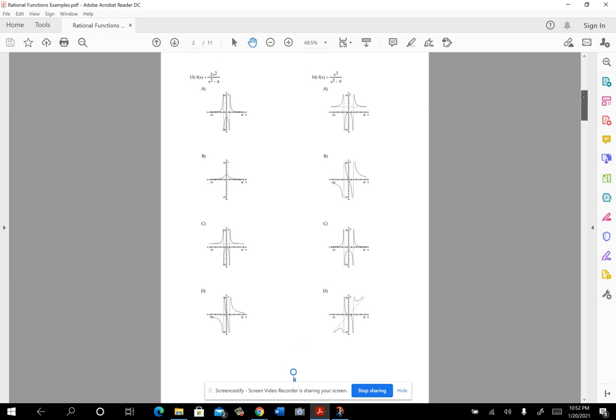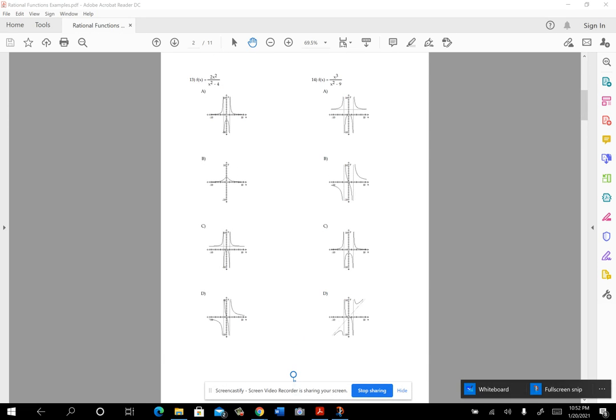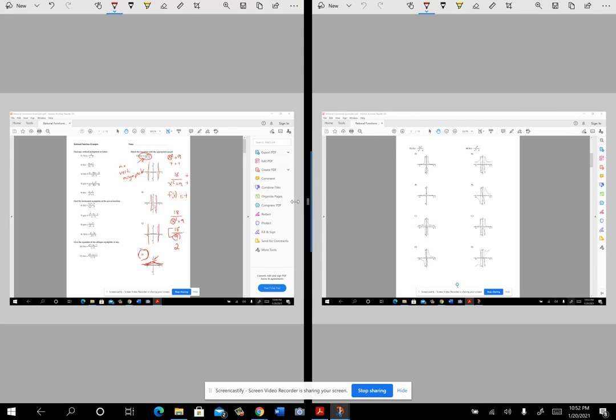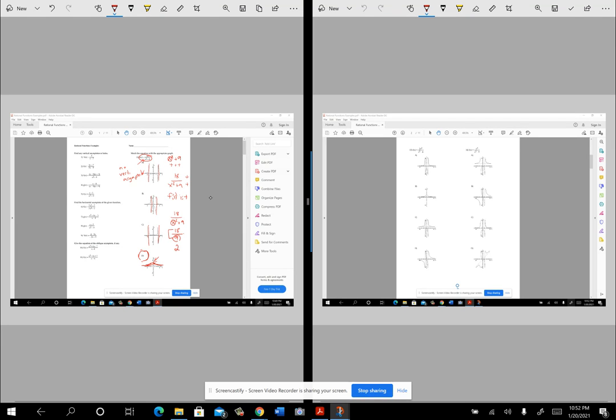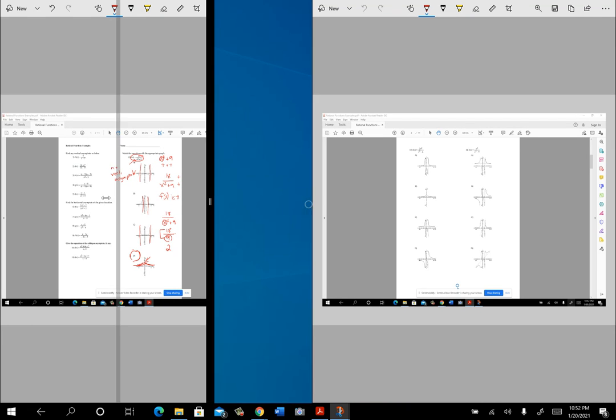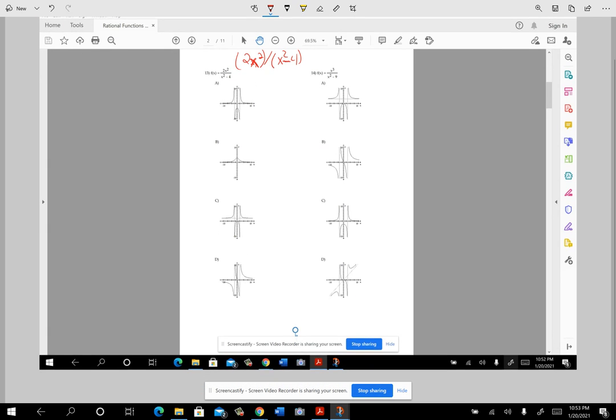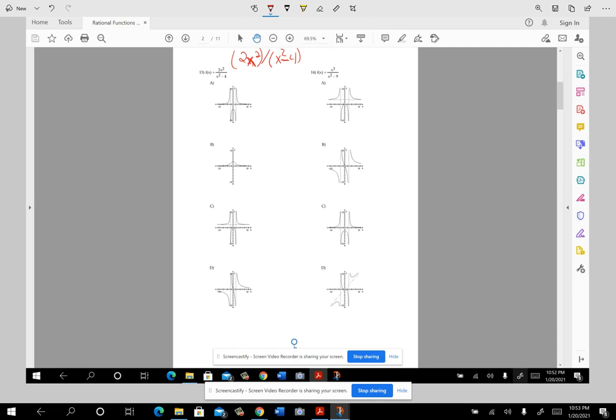Okay, so here's the next two examples. We can take a snip of that. And if you're going to use technology to try to graph these, make sure when you're typing it in that you're taking the whole numerator divided by the whole denominator. So make sure you put those extra grouping symbols on there before you type it in. All right, but let's think about this one and why it turns out the way it is.